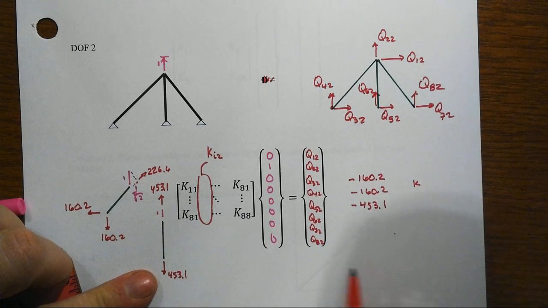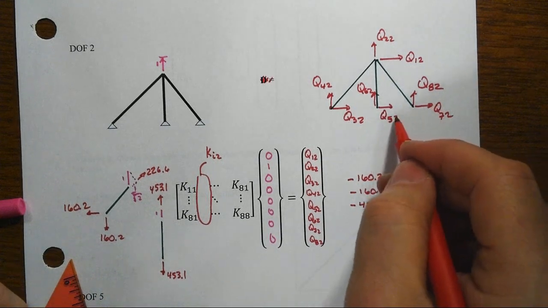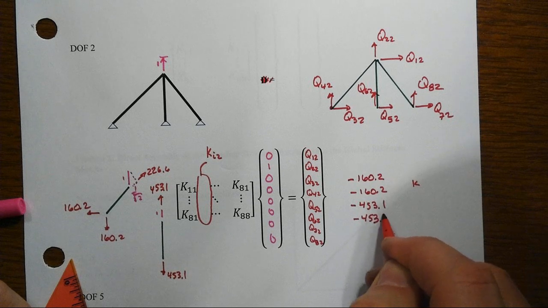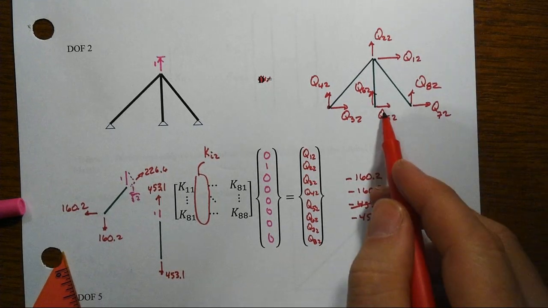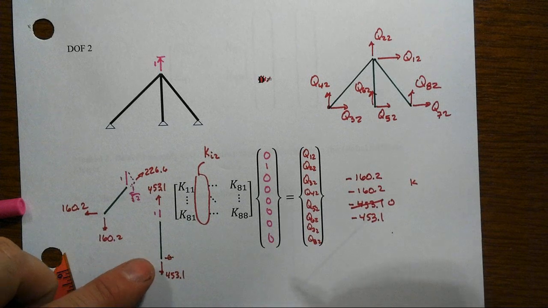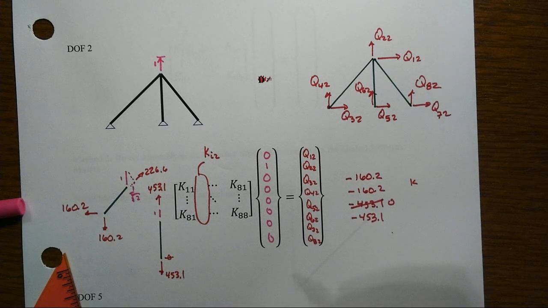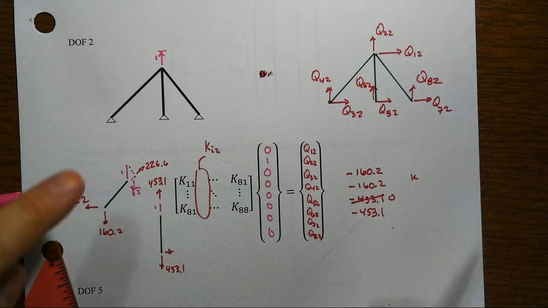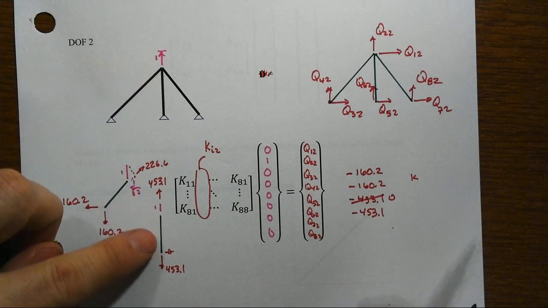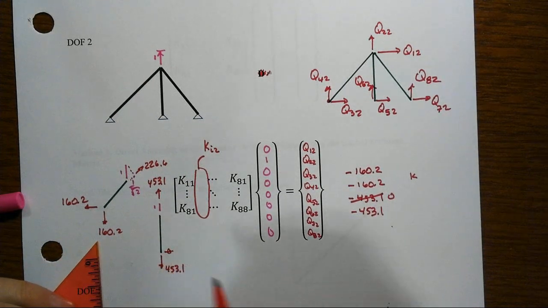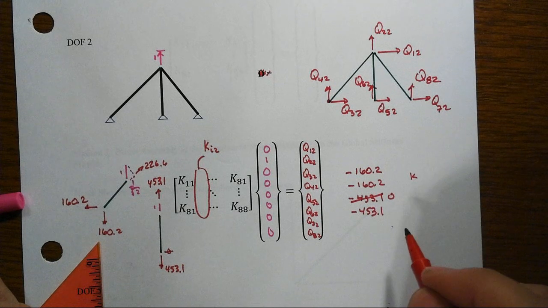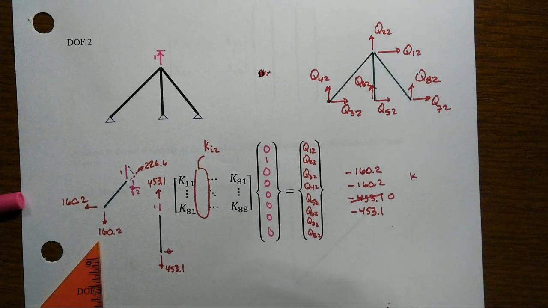But note something here. Oops, I'm sorry, that's not either. Q52 is to the side. That should be Q62. That Q52 is 0, right? If it's not 0, this thing spins. It's pin connected on either end. And so that's a really important thing to take note of here. This global degree of freedom aligns perfectly with the local coordinate system, and things transverse to that aren't going to have any stiffness. That's going to come up again in just a moment, with summing moments to verify that that's a 0 force.